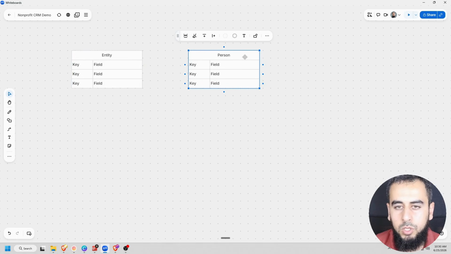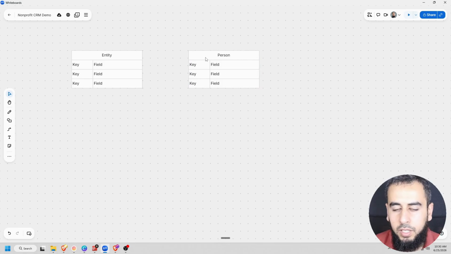Now, let's start adding attributes. You notice it's like a table and we have rows. This here does not represent the list of persons that we will have, but it's saying for each person, what key information do we want to collect about this person.